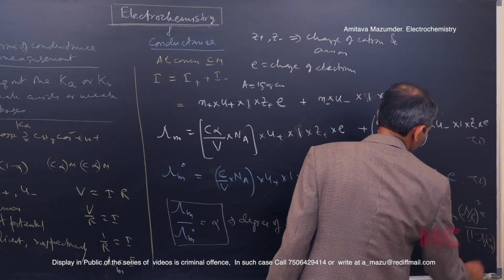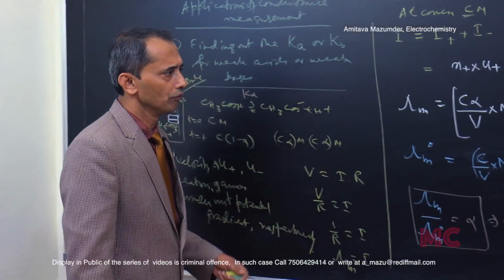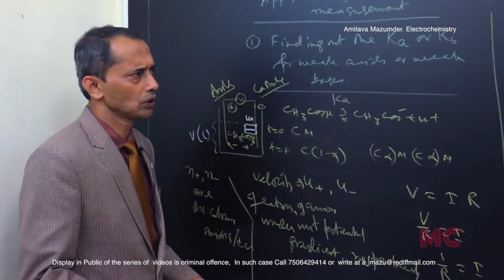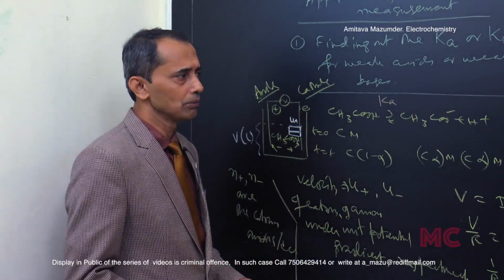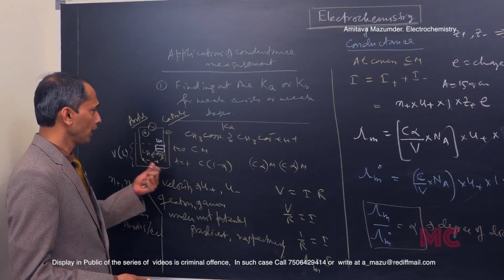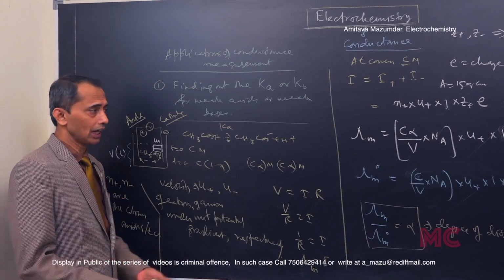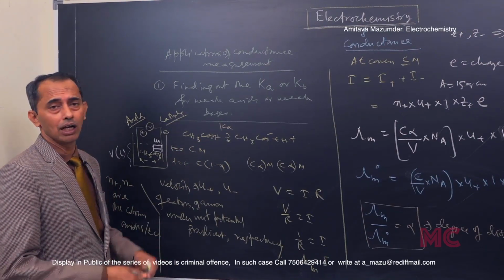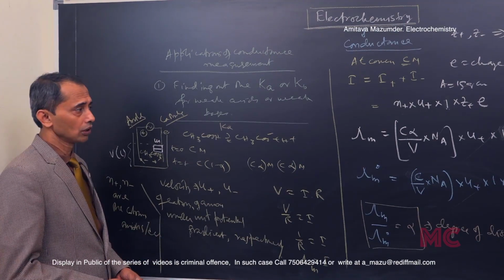So for the corresponding weak acid, the same thing applies with weak bases. So it is very, very important for us to know how the degree of dissociation is calculated. It is all electrochemistry that helps us find out Ka and Kb. We'll even see KSP in the next slide. I will show you how KSP, the solubility product of a sparingly soluble salt, is found out.